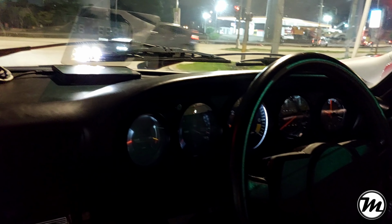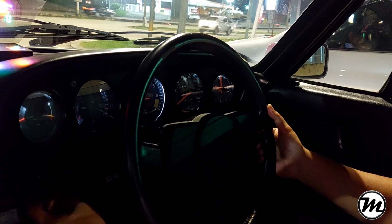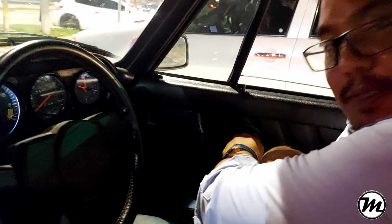You have all the lights, everything is over here, buttons, knobs, heaters which we don't use, dimmers. The lever to open the hood is over there, and the boot is behind where you're sitting right now. This Targa top is handled by these two levers. They have to lift it up. I have to close it properly, because otherwise the oil will start leaking. As you can see, the car has seen better days. And yeah, this is the door lock.